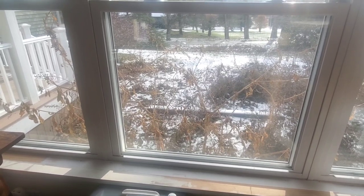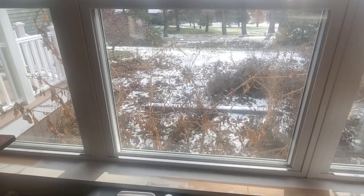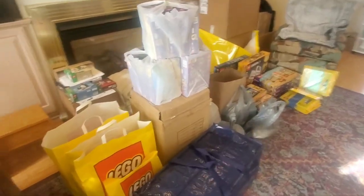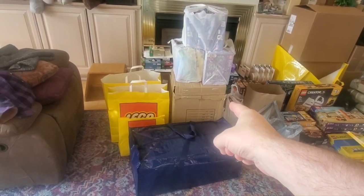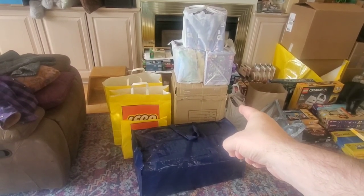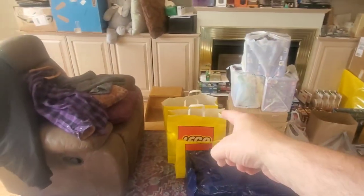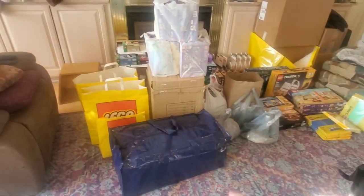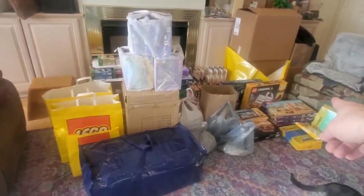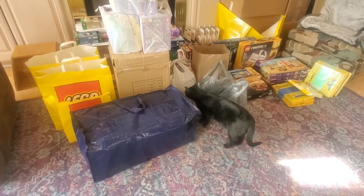All right, so I've put all the shipped stuff away, and you can see the sun is setting now. We're getting a little later in the day. Now we're going to look at the stuff I got while I was on vacation — there's quite a selection here. This box was picked up from Walmart or Kohl's by a friend of mine. I stopped at three Lego stores and got my Lego passport stamped at each one and bought stuff at each one. Hope Pango doesn't get too much in the way — hi, Pango! He doesn't seem to care.